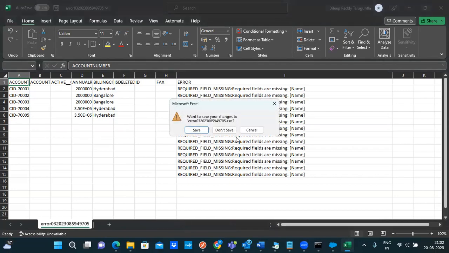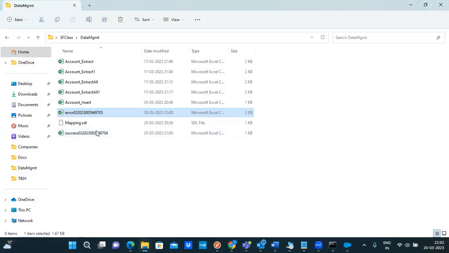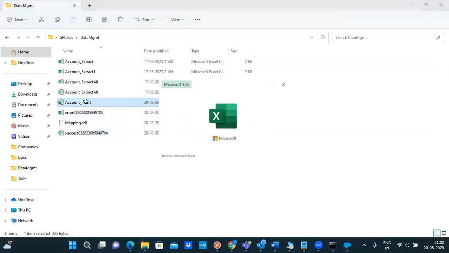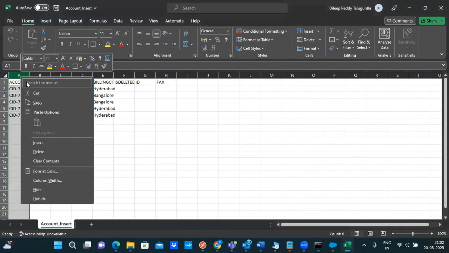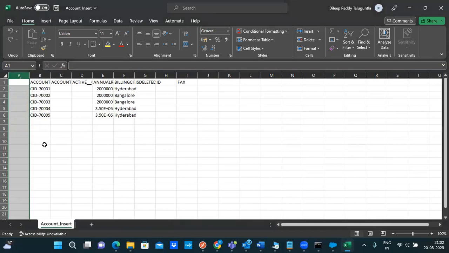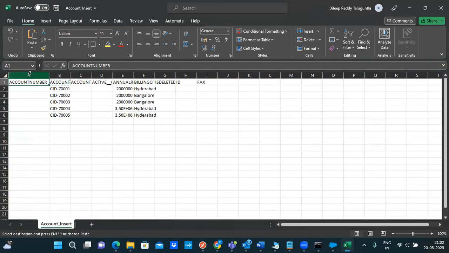Okay, don't save. So this is my insert file. I'm going ahead and writing one more column, and I'm naming it account name.